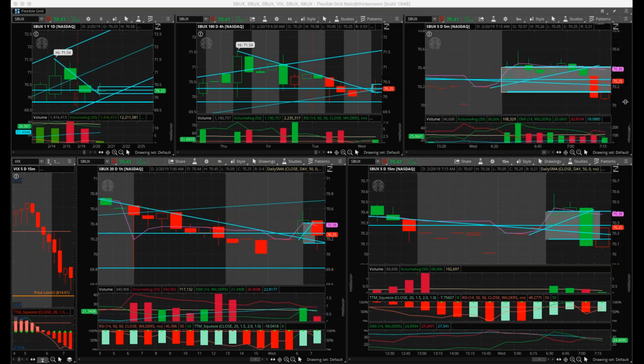So at this point, I would probably alert at 70.58 and at 70.05, and then I would go to another stock because this one is just going sideways. I'd be looking down my watch list and see which other stock down my watch list is actually behaving, performing.